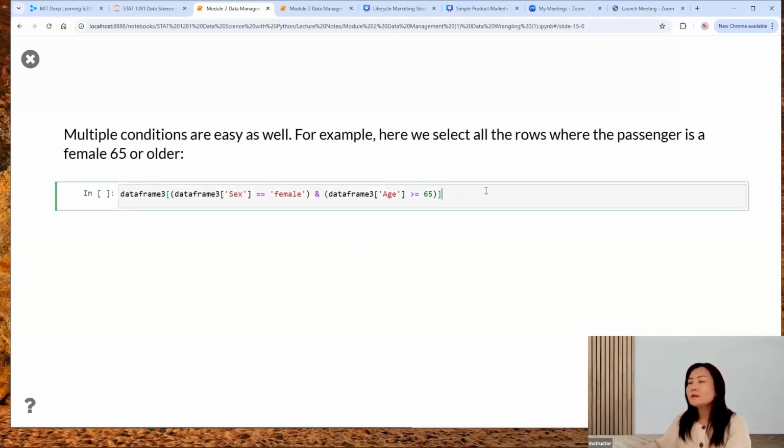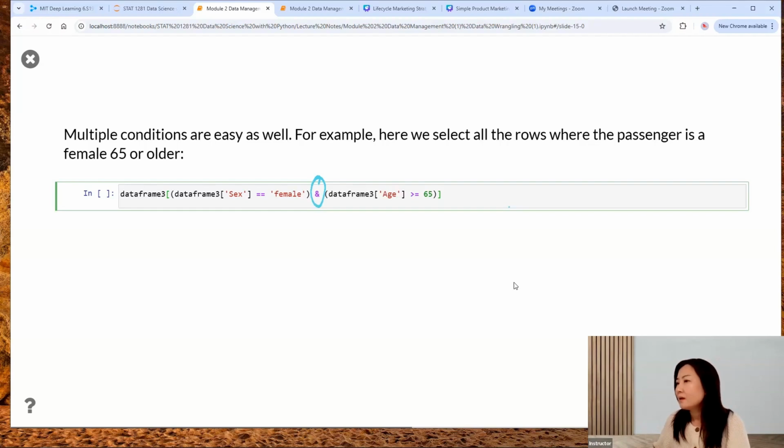You can also specify multiple conditions. You just need to use this AND operator to connect them, combine them together. I believe you don't have to use parentheses to wrap the conditions, but I recommend you to use them because it will be very clear for you and for your readers, and it will avoid any confusions.